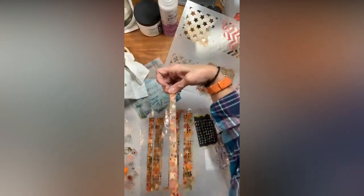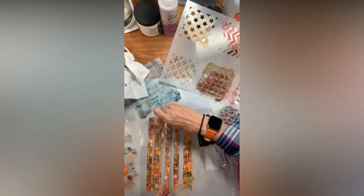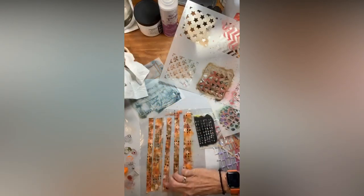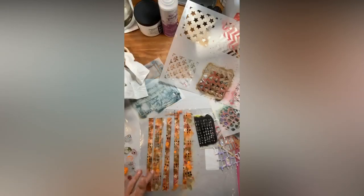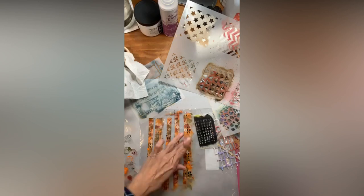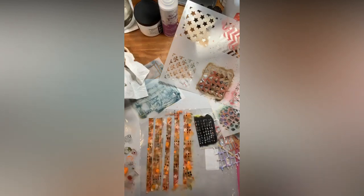If you just keep doodling on it, get your Signo pen and your black pen. And I would just keep them stored on a little Ziploc page like this. And yes, you can even go back and put your fingerprint in. I love doing that. I like when you can leave a little bit more of a raised painterly look. That way it definitely does not look manufactured when you use it in your work.